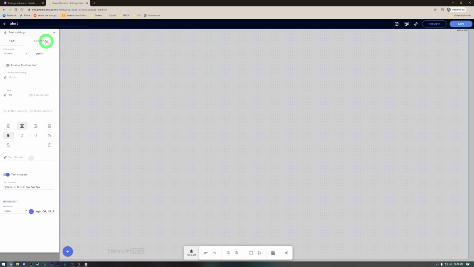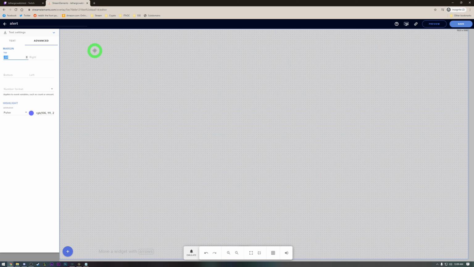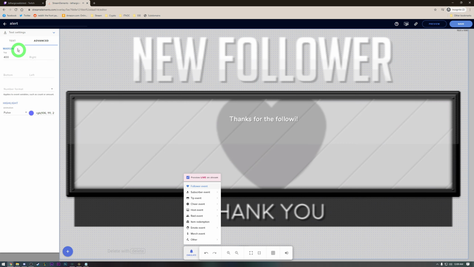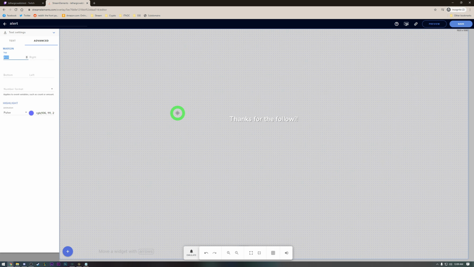What we'll do is we go to the text tab within the variations. Once in the text tab, you'll see the advanced tab in there, and you'll see these margins, and the margins will dictate where the text lands when you use your alert. So you'll see when I emulate this, it will fall pretty close to the middle, but not quite where I want it. So I'm going to tweak these numbers just a little bit. We'll try 350 just to see if that lands where we want it.